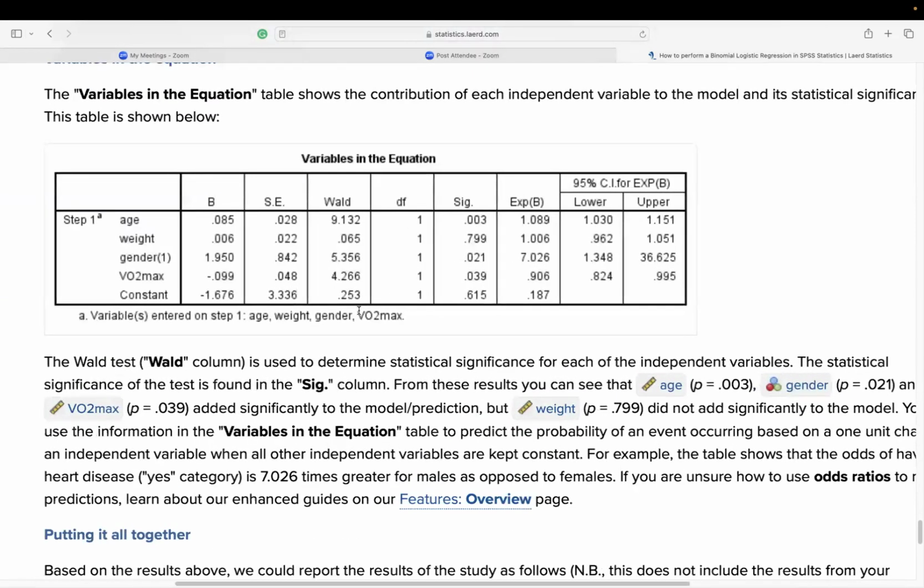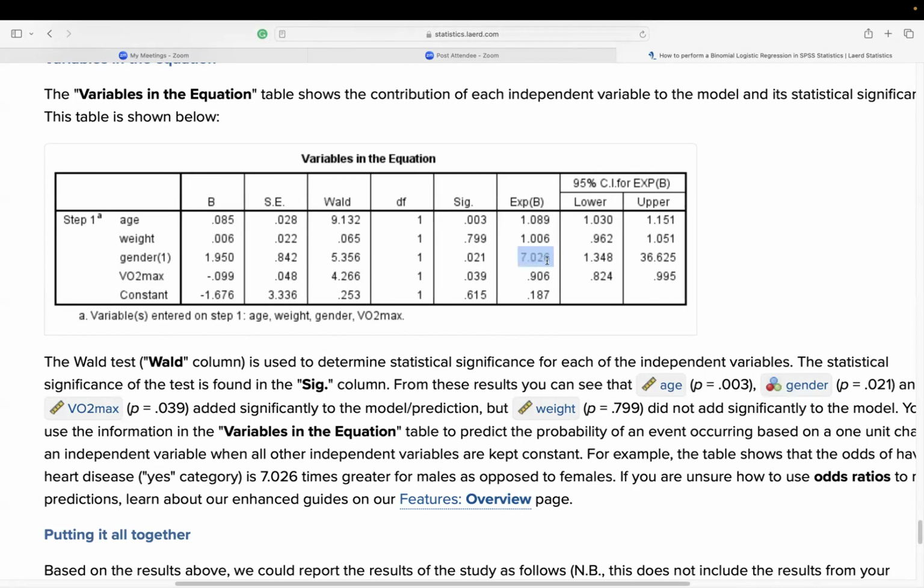Can you tell me what were significant predictors in this model here? Of course, age is one. Is there another one? Or is it just age? And gender. Fantastic. You see age and gender. Now, what can you tell me about the gender variable?